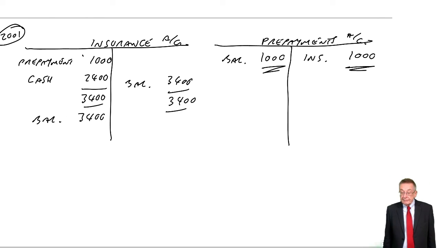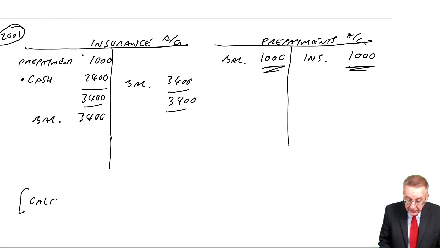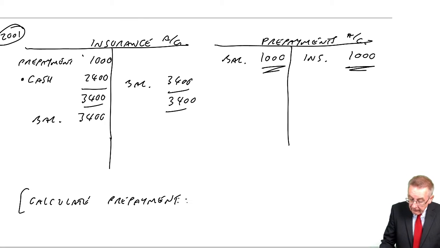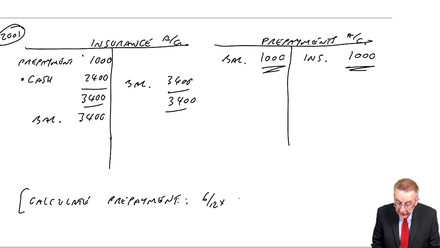Having got the balances, the accountant checks. Insurance normally appears in the Statement of Profit or Loss—it's an expense—but we have to check, have we overpaid? The accountant will look at the last payment, that $2,400, and check the dates. We look at the dates and find we've paid all the way through to June 2002, so there is an overpayment. So we calculate the prepayment. We've paid 12 months through to June 2002, our year end was December 2001, so we've overpaid six months of the 12-month bill—we've overpaid $1,200.